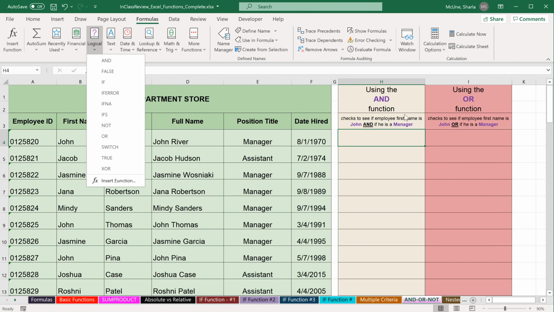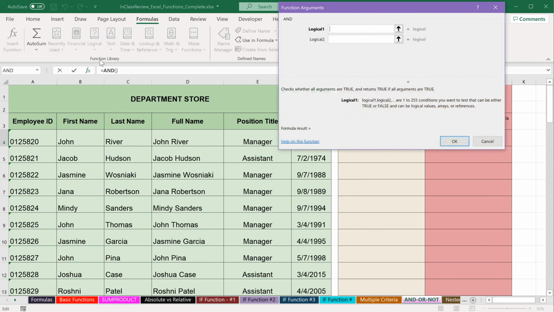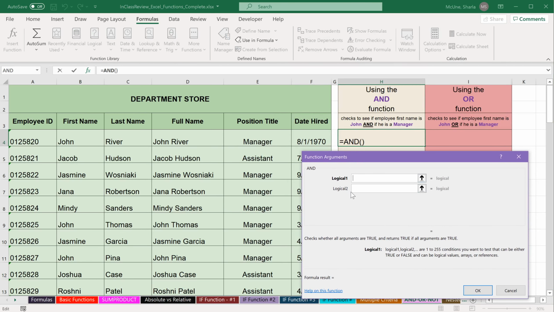Okay. In this instance, we're just going to do our AND. It says checks to see if an employee's first name is John and if he is a manager. So we're going to do our AND function, and I'll just pull that out. And you can see here it says, what is our first logical test? In this instance, just like in the IF statement, it has to be a full evaluation.